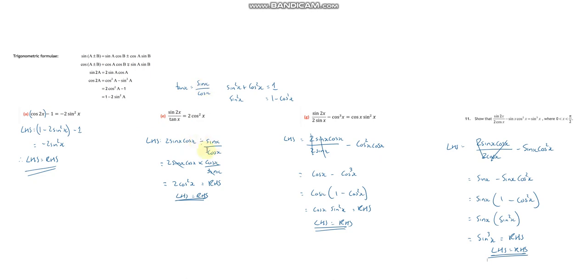And don't forget your rules on flipping, keep, flip, change. This rule everyone always forgets, so remember 1 take away cos squared x or 1 take away sine squared x is going to give you the other one. Yeah. So remember that, rearranging that one. And taking out a common factor to try and give it. If you see a cubed, you're thinking, right, I bet there's a common factor to give me that. That's the only real advice I can give for this, apart from miss it out, maybe do it at the end, just in case you get led down a few wormholes and it doesn't quite work out.